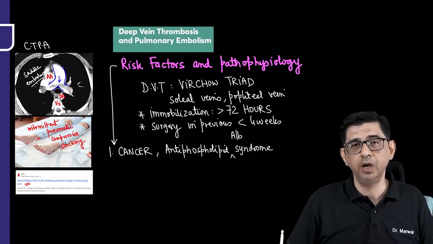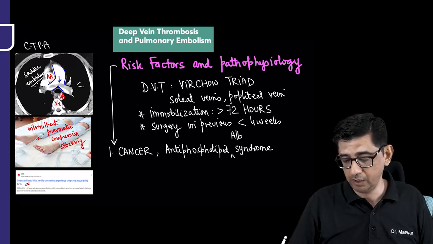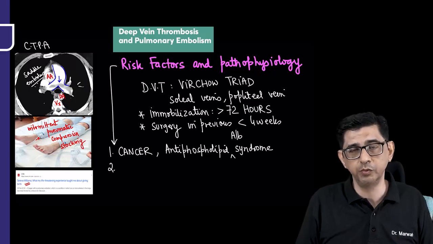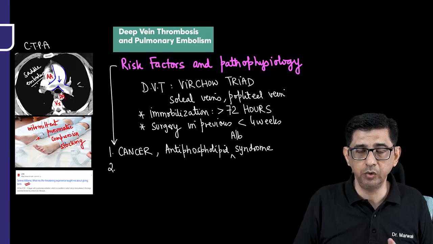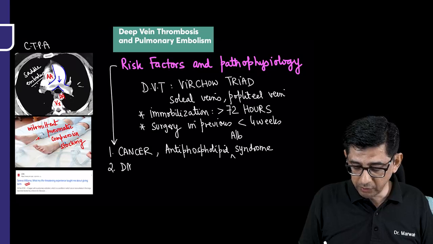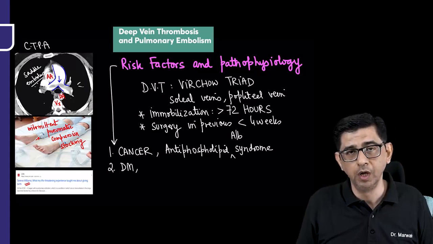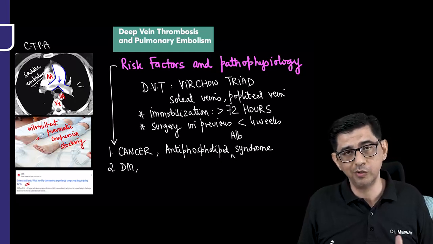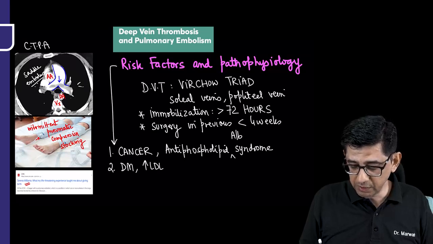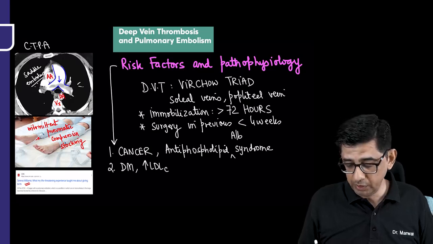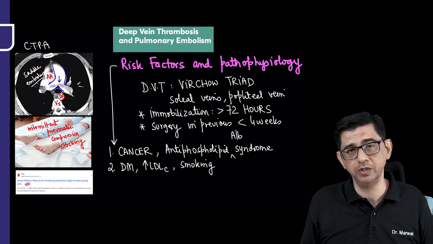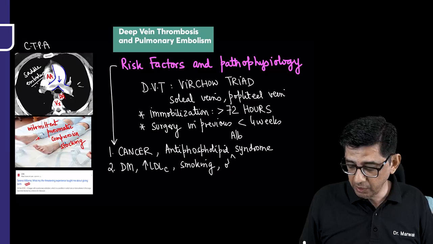The reason is antibodies which activate the clotting cycle, and therefore cancer and antiphospholipid syndrome are two big red flags which tell you in the question right away that he's trying to guide you towards pulmonary thromboembolism. Over and above this, other traditional risk factors that I'm going to write in part number 2 are the ones you read even for atherosclerosis and myocardial infarction. So if anybody has diabetes mellitus or an elevated LDL cholesterol, these are risk factors we traditionally study with atherosclerosis, but the same things apply here.